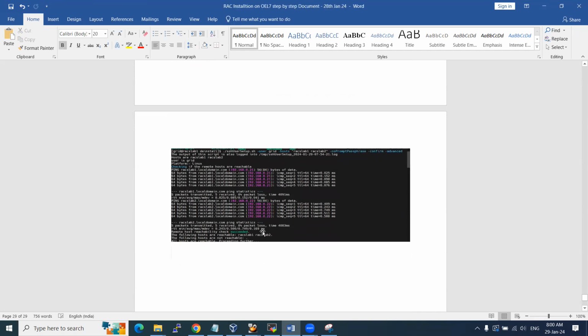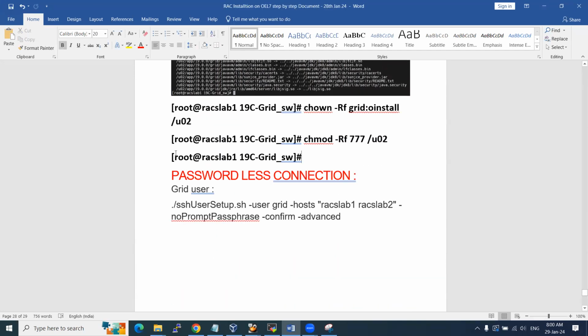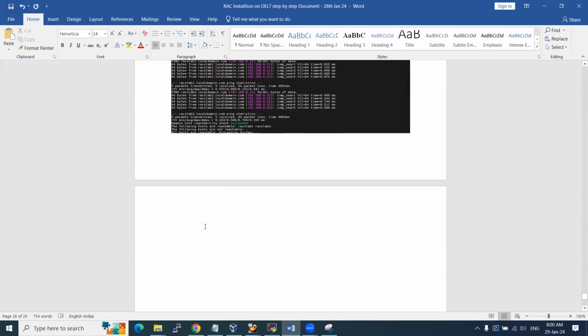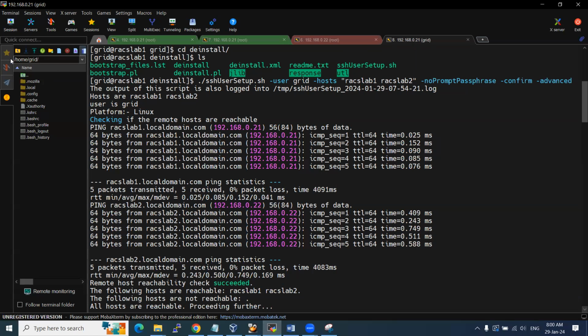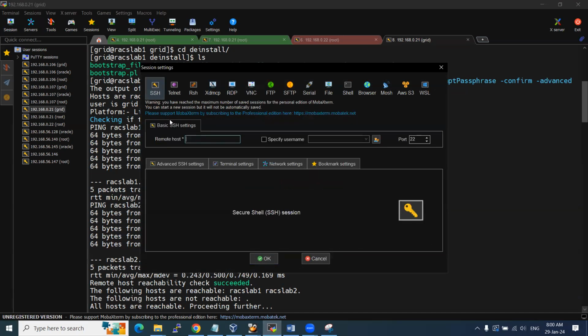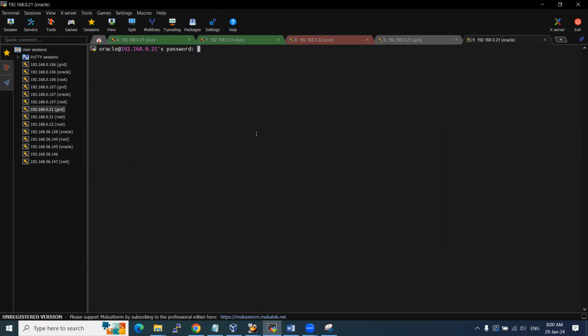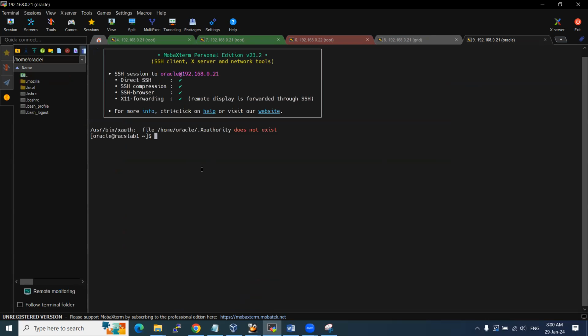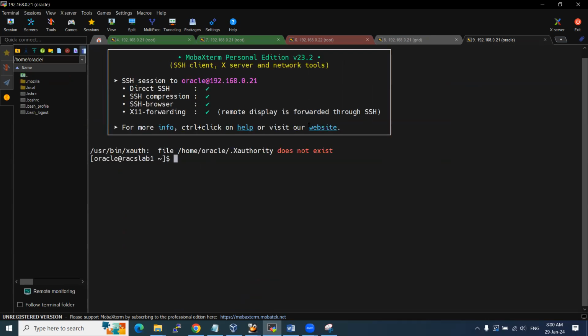The next one is to connect as the Oracle user and execute the same script. So on the same node 1, we are going to connect with the Oracle user and execute the same script. I haven't connected as the Oracle user yet, so the first time I'm trying to connect to 192.168.0.21, server node 1, user is Oracle. Enter. The first time it will prompt you for the password. Next time onwards, it won't ask you for the password. Okay, I have connected to this node.